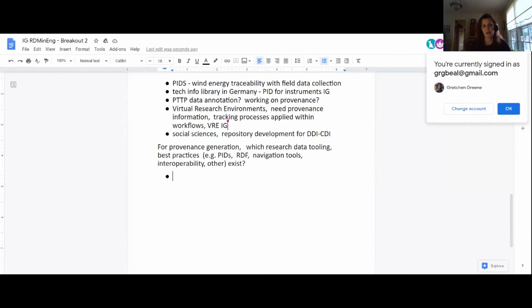Are there other data tooling, data models, excluding the W3C, but other best practices that anybody in the group is familiar with for the generation of provenance? Or tools in your experience that make provenance models exchangeable or interoperable? So that's a more experience-based question in working with provenance data. Before some metadata was called provenance, it probably functioned as provenance.